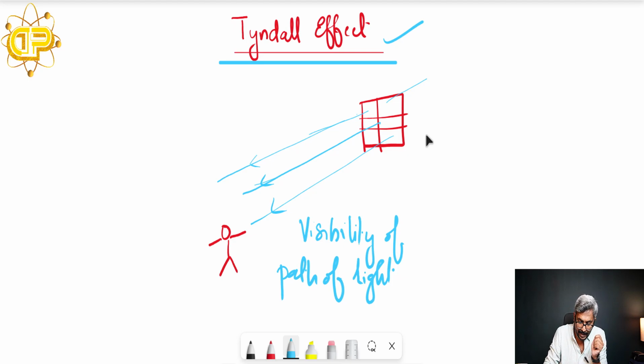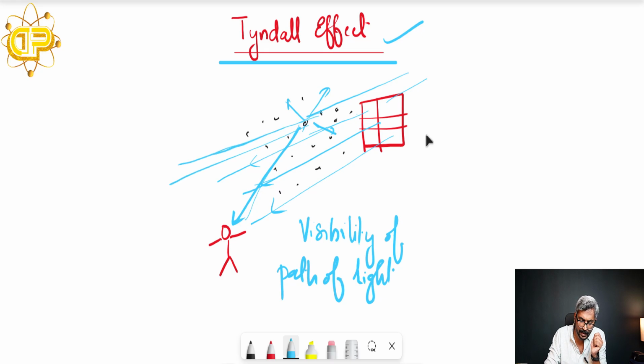Here also you can see that certain suspended particles will be there in the atmosphere. Dust particles will be there, water molecules will be there, and other molecules will be there. And these suspended particles are very small in size. So while the sunlight enters your room, what happens there? The scattering process takes place, and some of the scattered light will reach your eyes, and you can see that there is a definite path.